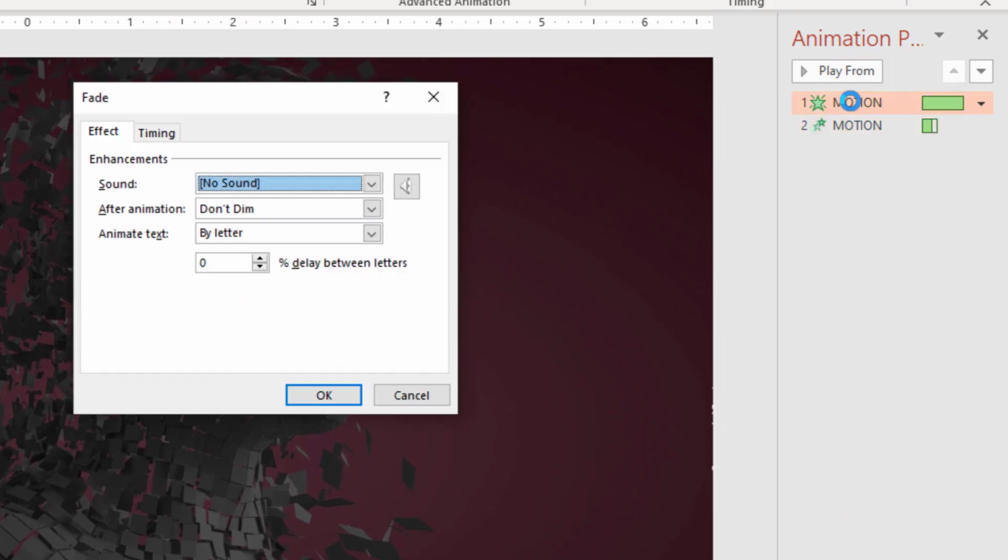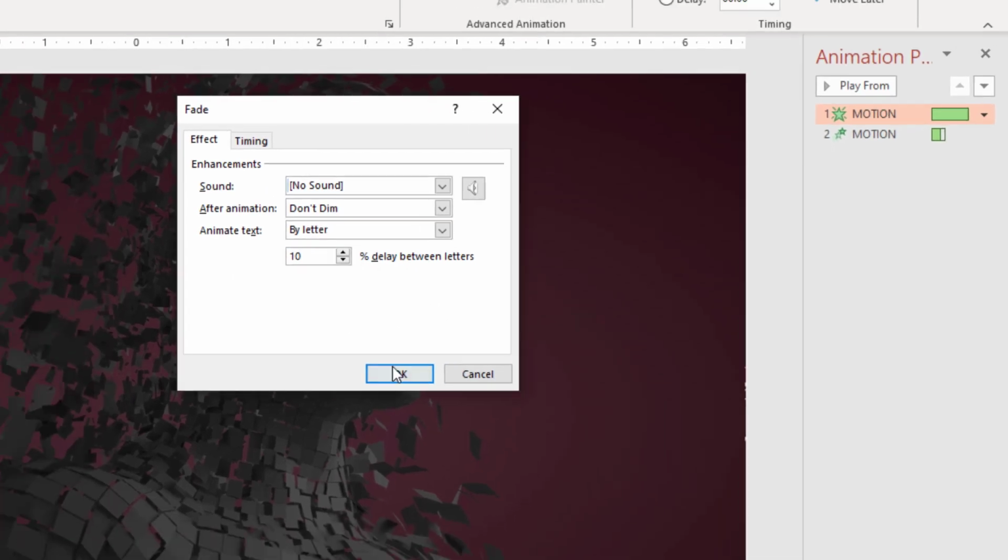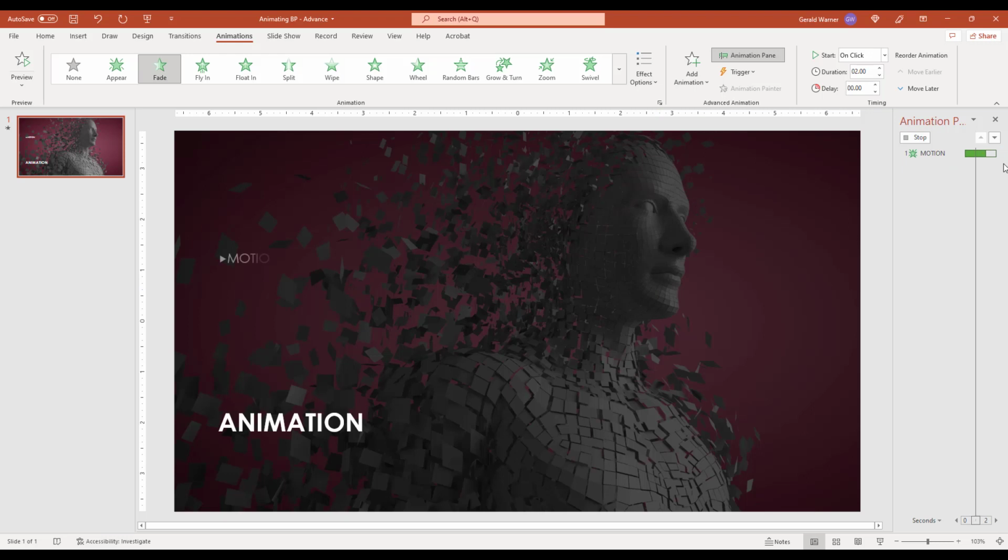We're going to go up to the first one. This is the fade in. We're going to look at it. And it says by letter, but if you notice, we do not have any delay right down here where it says delay between letters. Notice on the other one, we set it to where it was like a medium delay, so about 10%. So we should set this at about 10% so it matches the fly-in. So let's see what we got here, see if we have to do any more work.